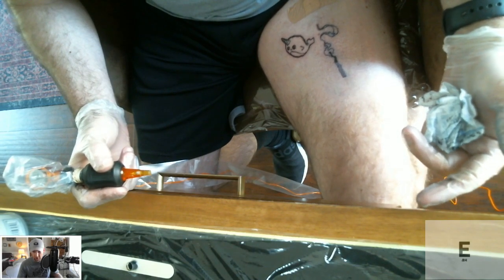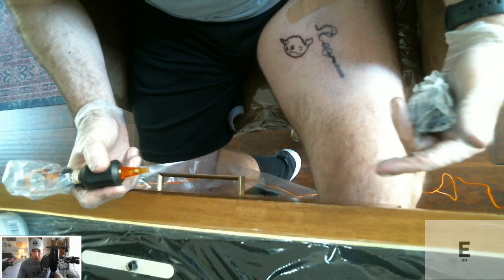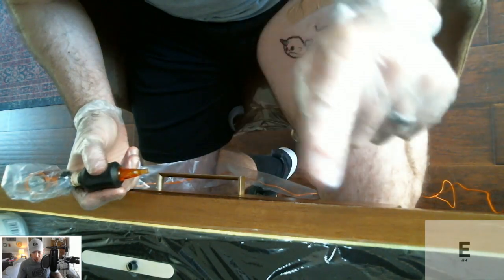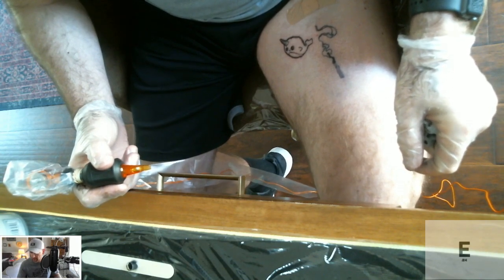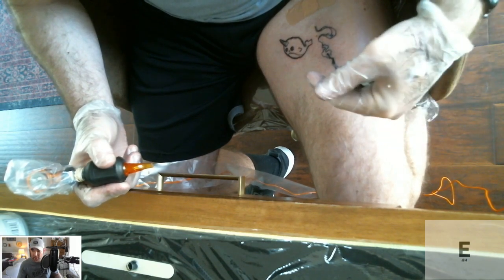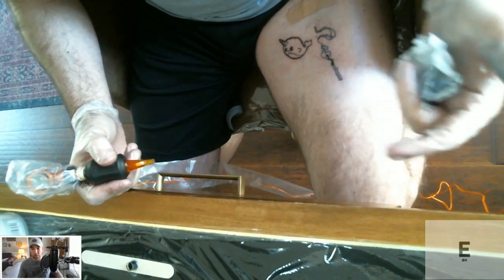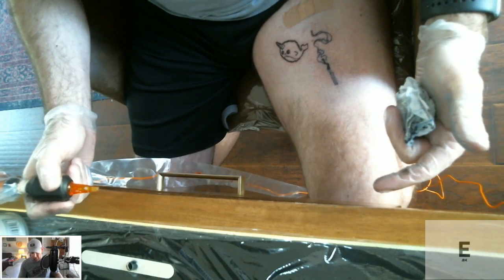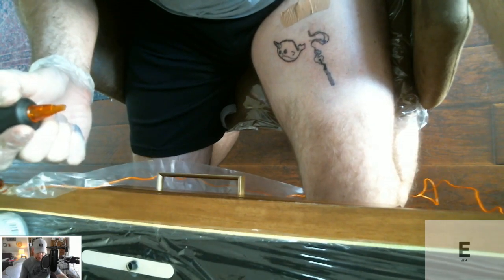Reason number two is because having dealt with having multiple piercings on my body, to include my nipples, I know that even after a very short time, one time use of some of those needles, it will dull them considerably. And so why would I want to use dull needles? And I'm already doing enough damage as it is, guys. Why would I want to do even more with dull needles? So yeah, we're going to stay away from that and try to use all fresh stuff. So let's see how this guy works out.